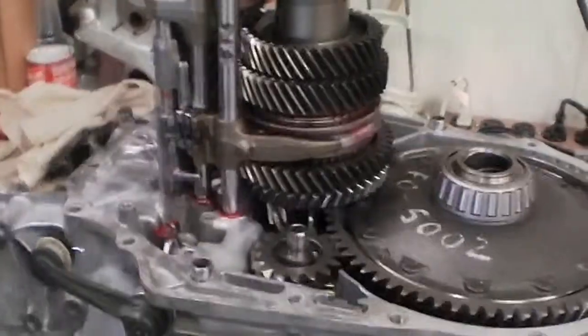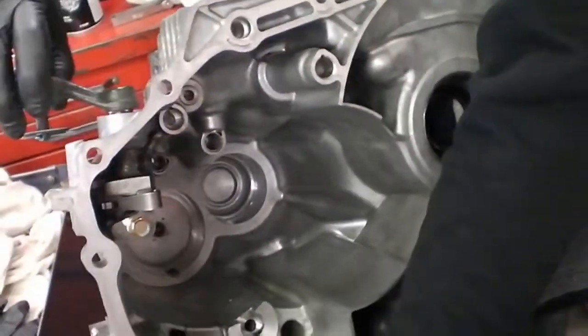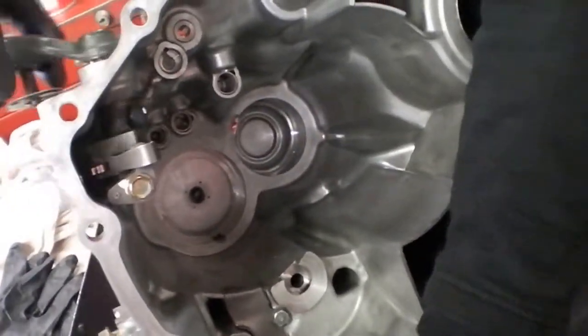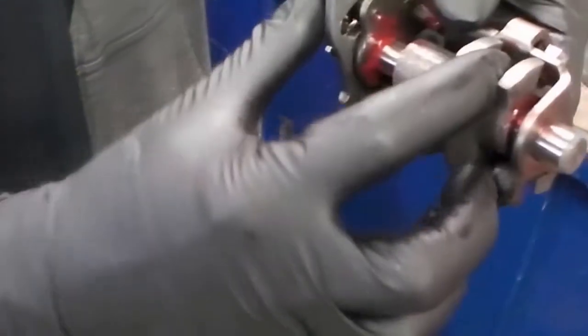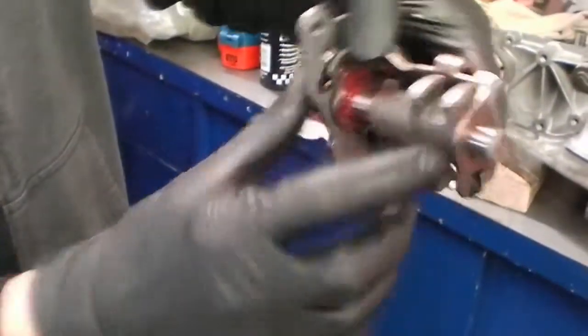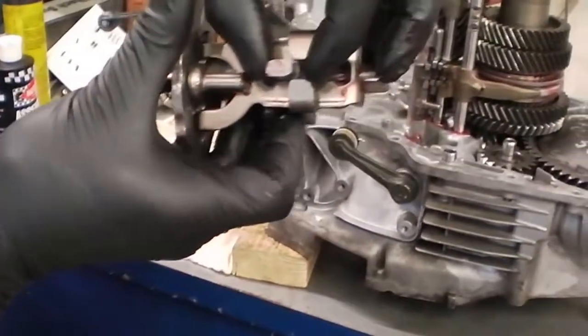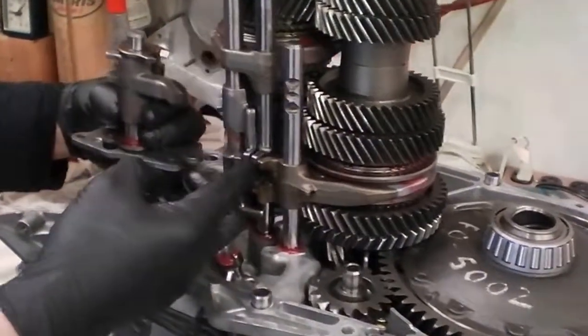Now in our top case, we have another lever. This is controlled by the fore and aft motion of the shifter in the car. We have a roller detent on there, which helps you feel your gear, and that has this peg which transmits to this part of the change holder, which you can see here. Moving that moves this peg up and down, which in turn moves your shift fork up and down.